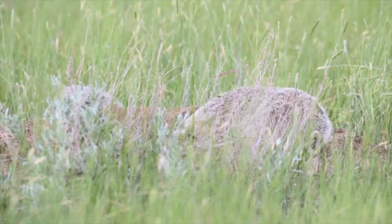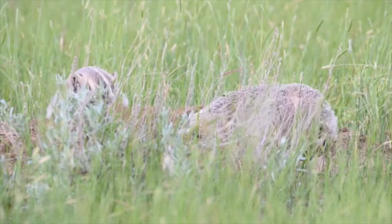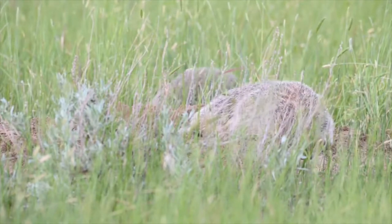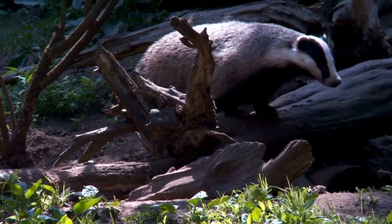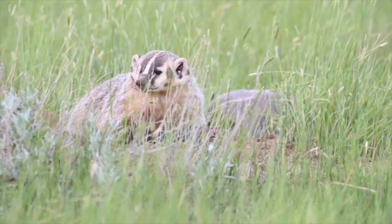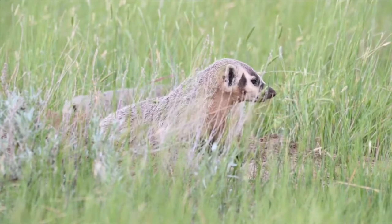Pricing for badgers is around $20 to $30. Many trappers find it more beneficial to tan and keep the furs for other projects than to sell them. Fun fact number one: badgers are known to be excellent digging machines. Their powerfully built forelimbs allow them to tunnel rapidly through soil. A typical badger den may be as far as 10 feet below the surface, containing about 32 feet of tunnels and a large sleeping chamber. Badgers use multiple burrows within their home range.